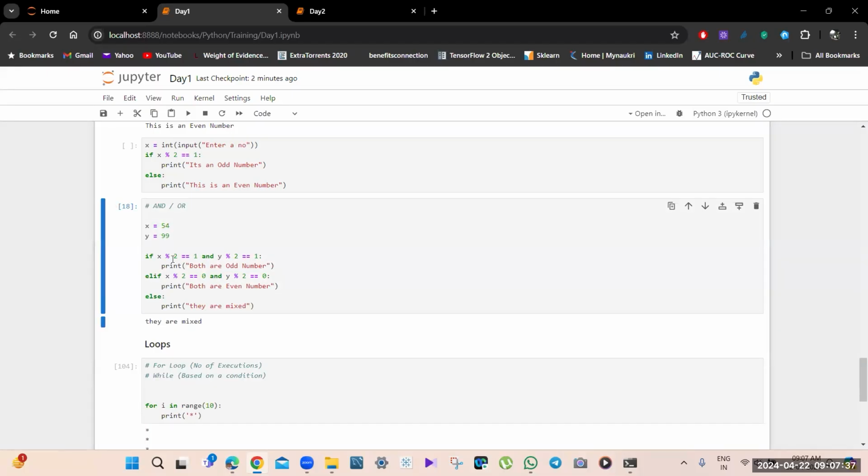If the first condition is satisfied, it goes here. If the second is satisfied, it goes here. And if none of them are satisfied, then it goes here. So just imagine this as, every time we fill some form, there are multiple checkpoints that we need to tick on, right? Every time, let's say a Google form or something like that.